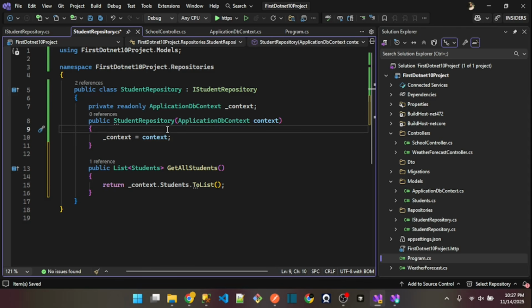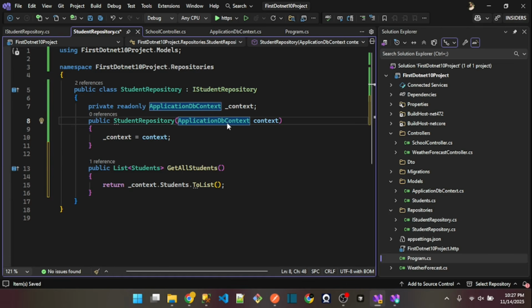There are several ways to get the data, like writing SQL queries. But right now I am telling you the easiest way to do CRUD operations and create APIs in .NET 10. After that we will see the advanced things in .NET 10 and the advanced ways to get the data. I don't want to mess up everything in this video.